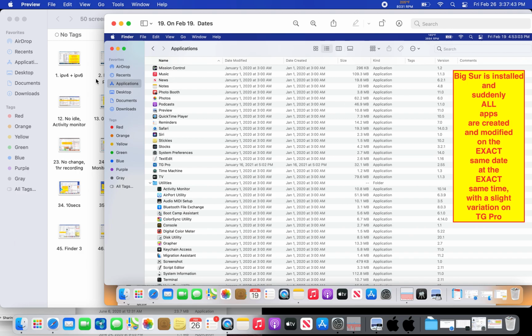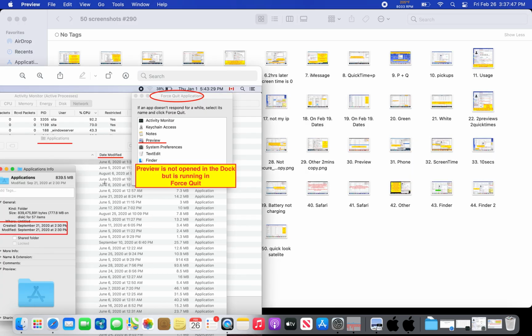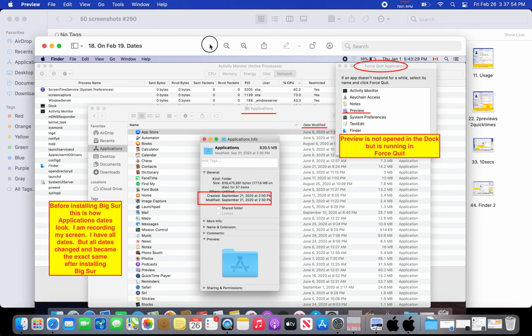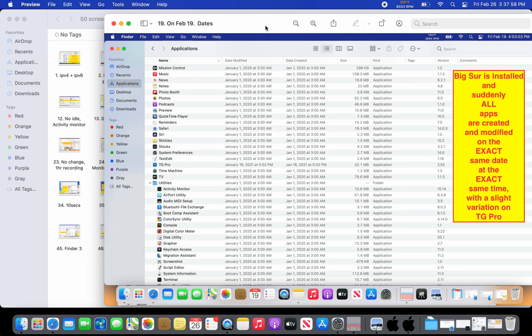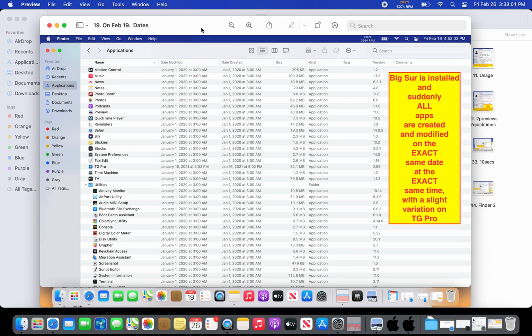Is that expected behavior when just a little while before, it was saying June and August? Well, you mentioned that you upgraded, updated. Yes. Is that why? Whenever your operating system updates, it also updates your applications. So your Mac applications are going to be upgraded with the operating system. But I updated it on February 19th. Why is the date created and date modified exactly the same? This is pertaining directly to the application update. So they were updated at that time. This is all within the software, so it doesn't mean that this is when the computer updated to it.